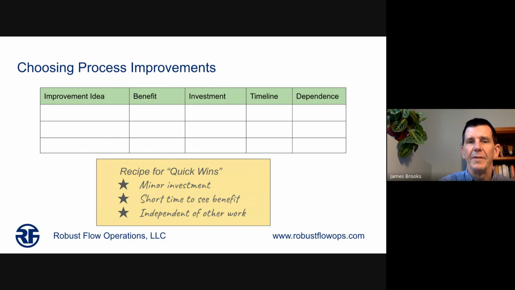One other factor is how much this effort is intertwined with the rest of your operation. Choose one that doesn't have any effects on other parts of the system. For example, if one improvement would require changing out a key software system that touches many parts of the work, don't choose that one as a quick win. Leave that one for later, once you've got buy-in that this approach works.